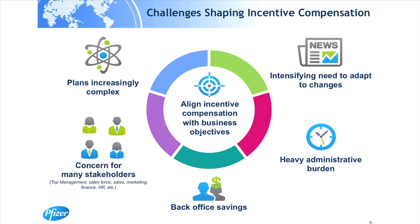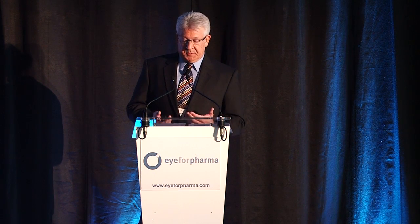We started by clearly identifying the problem to senior leaders. And that's not to include the normal things of having the right tools and better defined processes. So we explained that plans are increasingly complex to understand and manage. We know that they must be motivational, fair, and equitable. We know we have product launches, and we have products that need different bonus plans, especially if they're in a different phase of their life cycle. And we also know that there are quantitative measures, and now, in many cases, qualitative measures.